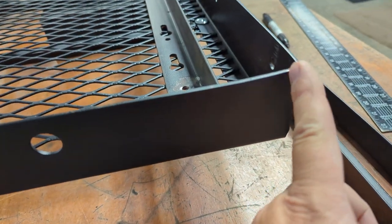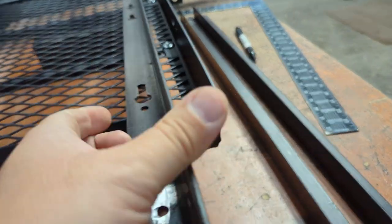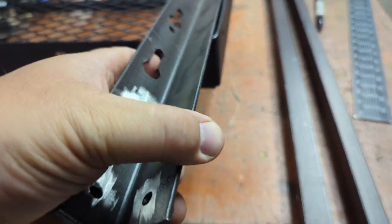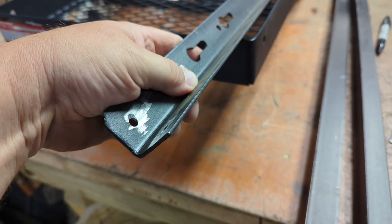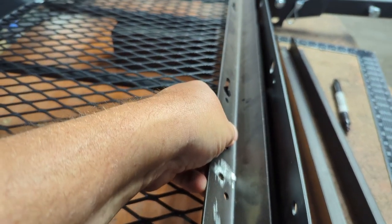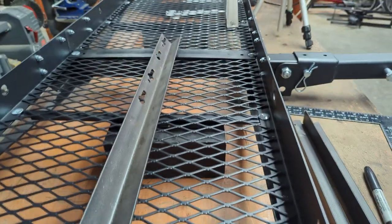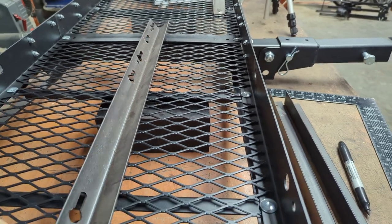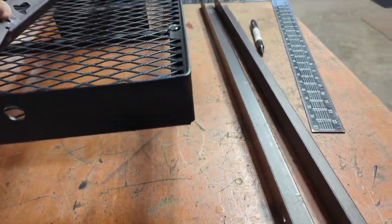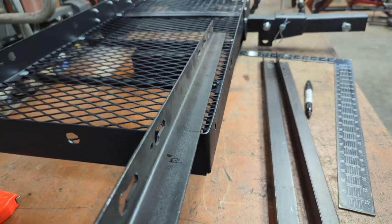Now what I'm gonna do is cut this metal down, V it out so that this can stick out 10 inches past the end and get welded in there. Like that, but sticking out here. The next one will be over here. The post will be in the center of the two. And if I stick this out 10 inches this way, the total length is 80 inches.